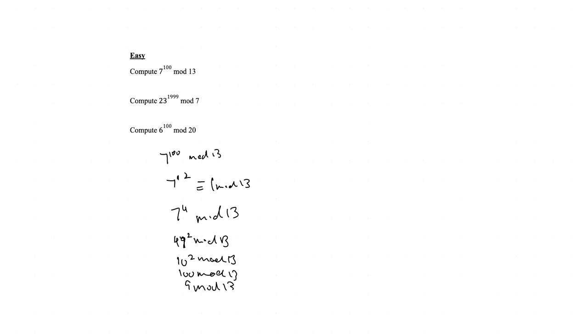So the second question asks us to compute 23 to the 1999th power mod 7, and so we can convert this to 2 to the 4th power, which is congruent to 16, which is congruent to 2 mod 7. I hope that was clear. I took a little fewer steps because I think it's slightly more clear this time. Are there any questions for that one?